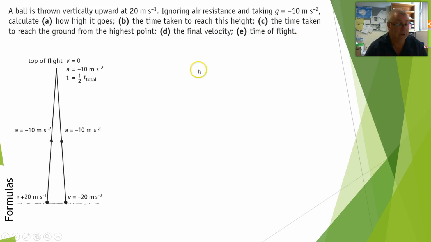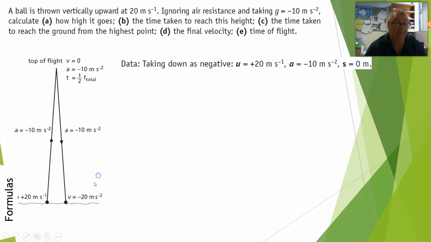This is a very angular looking diagram of what we're showing. Here is the start, where we're throwing it. Around the midpoint it's going to be 10 meters per second, and then it reaches 0. The acceleration is constant at minus 10, so it's causing it to decelerate. Up here the velocity is 0 for an instant. It then accelerates in the negative direction, getting faster and faster in the negative, and therefore it hits the ground at minus 20 meters per second.